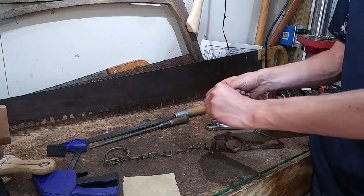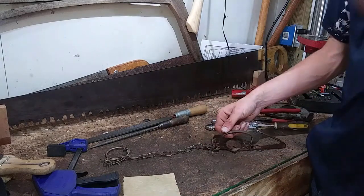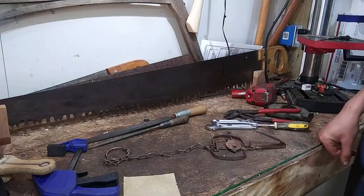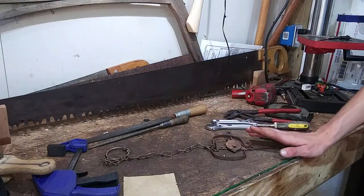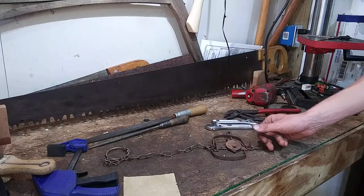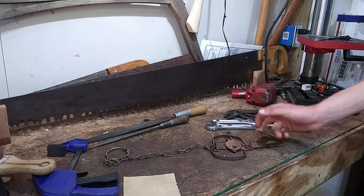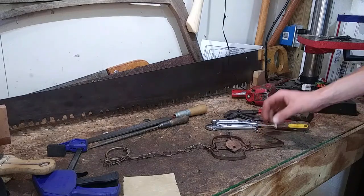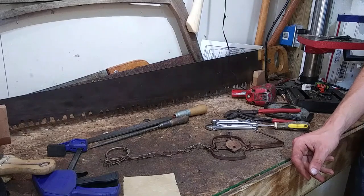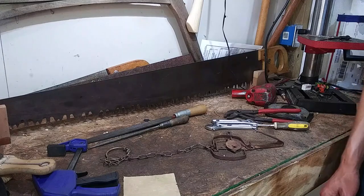You can also bend the tips of the jaws up. When they stick outside the frame, you can bend those up so they might be less likely to pull out. You're not really going to deal with that on small traps like this, but it's mainly with bigger coyote traps where coyotes will pull the jaws out. Anyway, thank you guys for checking out the video. I encourage you to check out some of my other trapping videos as they might be useful as well. God bless, and see you on the next one.